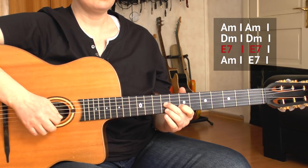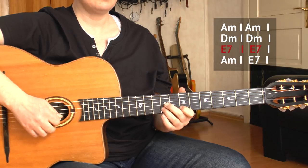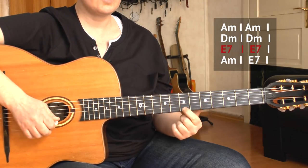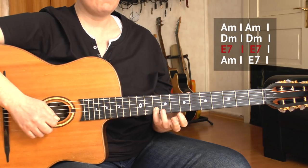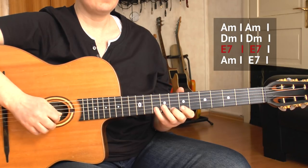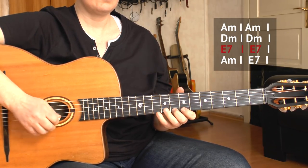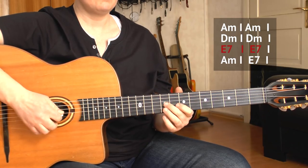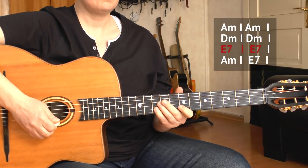And then again, but a little quicker. Just one top note. Then the 8th of the E string and the 10th of the B string. And that's a short note. And then we have a 2-bar rest.